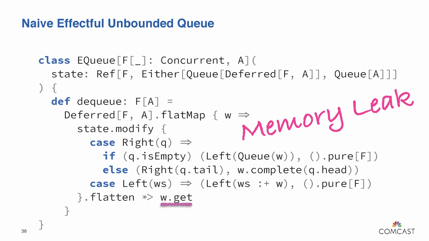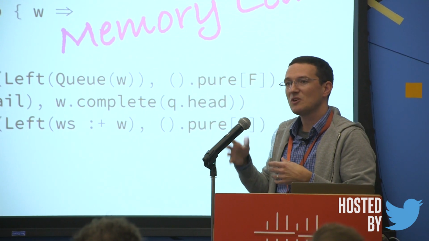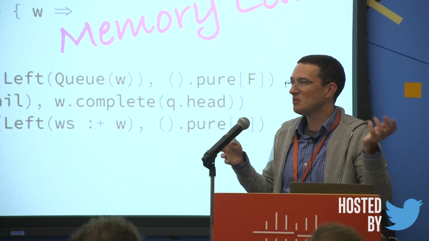All right, so why do we have a memory leak? Well, when cancellation occurs, we're going to come off this w.get, but the state of our queue class still has this w sitting around, right? That w is still up in that ref. And so now imagine like your system has a lot of events coming in, a lot of folks dequeuing events, but you have some of them start to time out. What it's going to look like is a lot of your events are getting eaten by the queue.